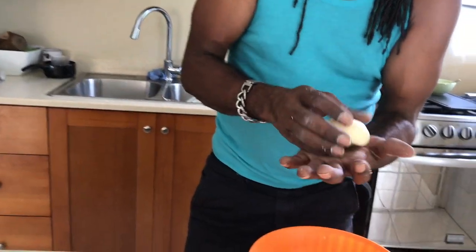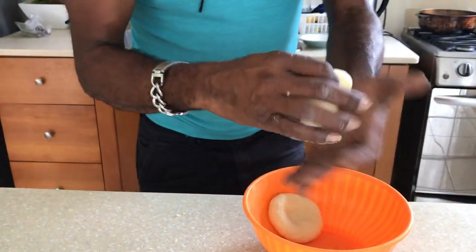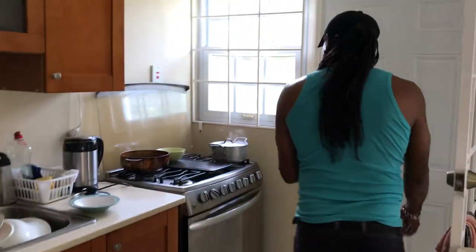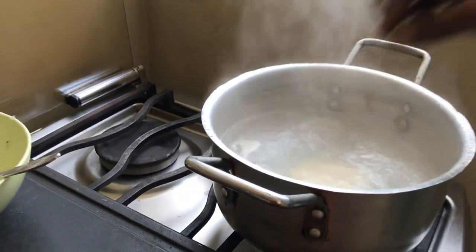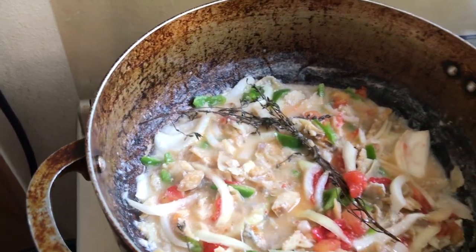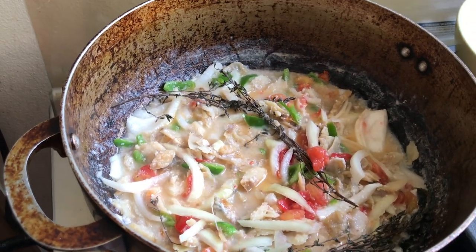So what else we have with this? Dumpling and what else? Boiled dumpling. Dumpling and piece of yam. And two banana. Let me come round. In the pot. In the meantime, people, look at this bubbling. You know that's something you're gonna run aside there?